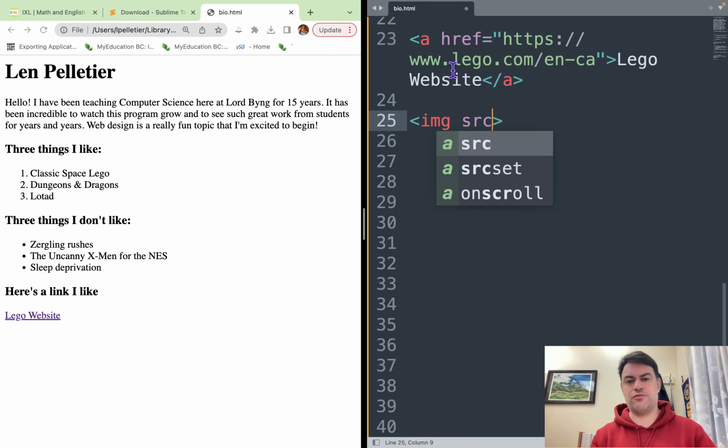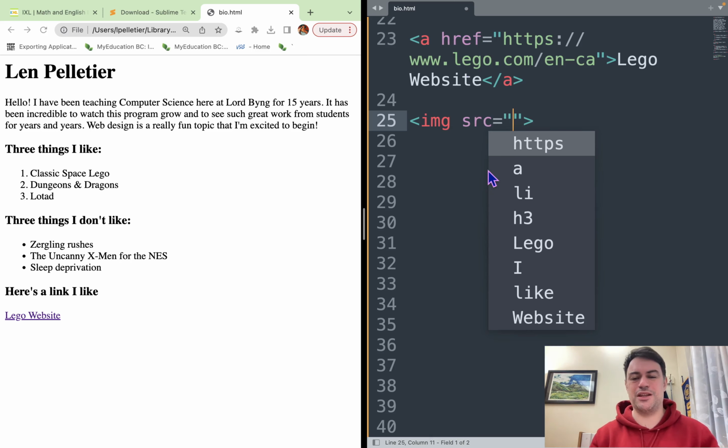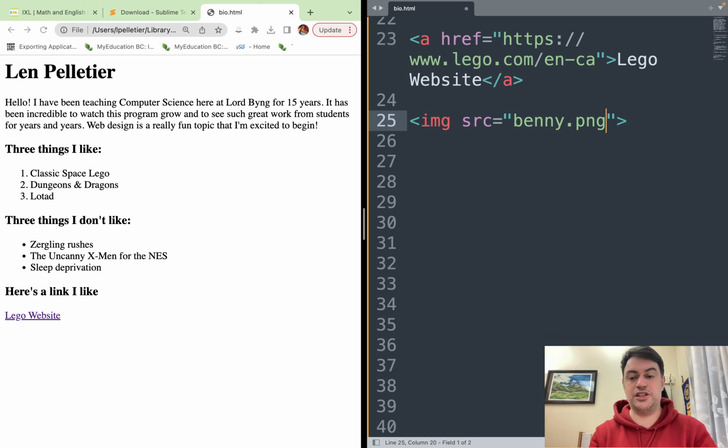So you're going to have to learn some names of tags and names of attributes, and there'll be some learning curve to that for sure. Luckily, it helps you as you type, so you can just click on that. I always depend on the autocomplete as much as possible, especially when I'm learning a new language, because then I avoid little mistakes. Typing SCR. So many people have typed SCR. Or for href, often I'll see HERF. So just to avoid those spelling mistakes, you can click on that. And then I'll paste in, oh no, I don't have it copied. It was just benny.png. If I save that, then sure enough, Benny shows up.